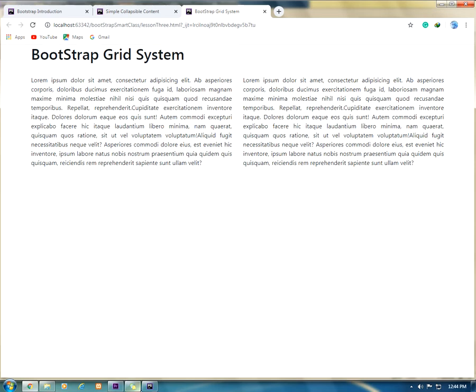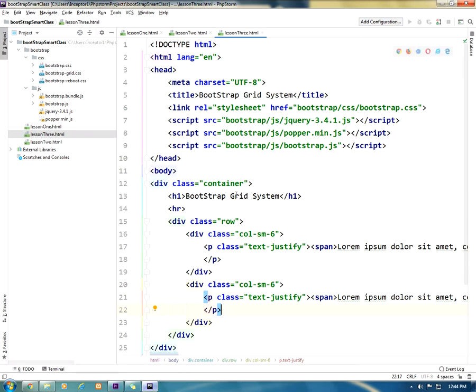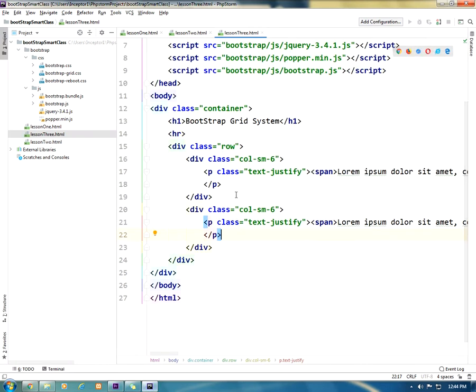Let's now look at the next one. We create another row, this time for it to have 3 columns. You click immediately after the second last div that marks the end of that row, press enter. I'll create a .row again, you tab and enter. In this row we are going to have 3 columns of equal size.